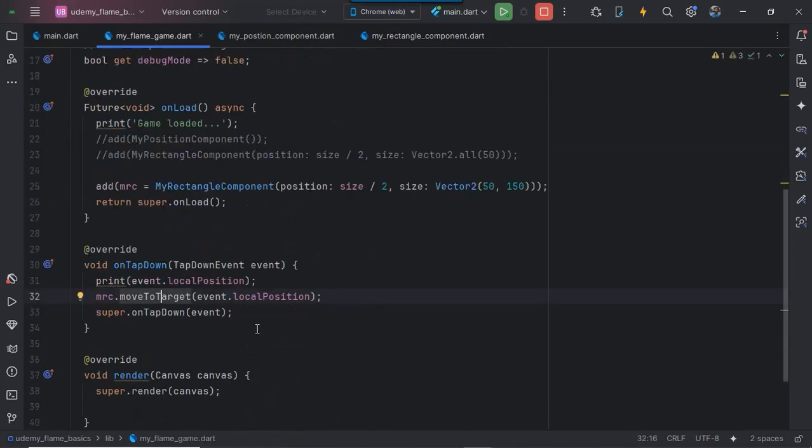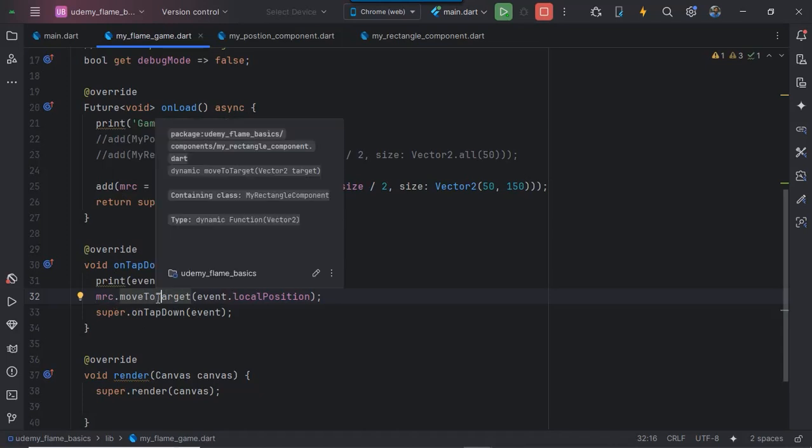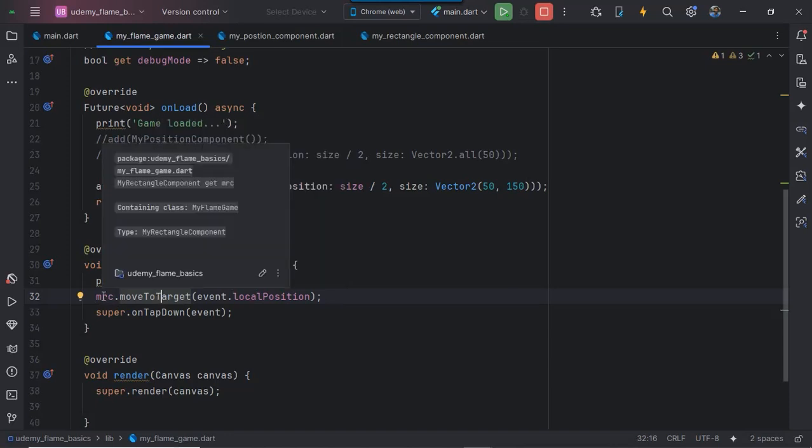I'm going to write that single line of code inside onTapDown, because we now have a reference to our MyRectangle component. So before we call this moveToTarget that triggers the movement of this component, we will change the angle of this MRC to the target point.